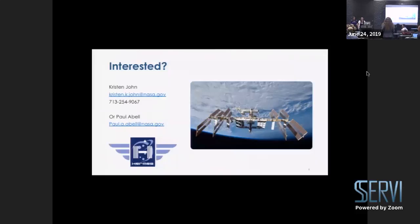Hey, Christine Hartzell, UMD. If somebody would like to propose to use this facility, how would one go about doing such a thing? That's a great question. The first step at this point is to reach out to me or Paul or even Christine to get more information on Hermes. We're actually working on that process. We're defining that at JSC this summer and pretty soon, hopefully, we're going to put out the website. It'll be just a NASA website that we have through JSC. This will be your portal that has what type of experiments have been done and what type of experiments can be done.